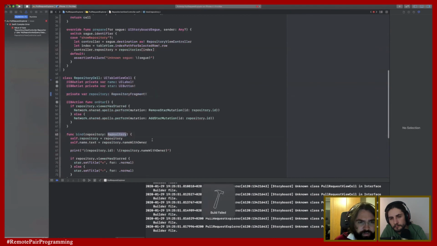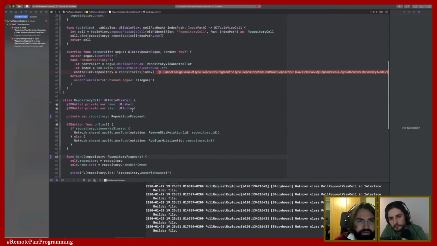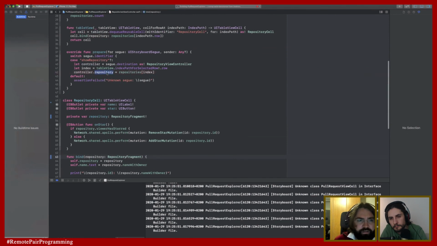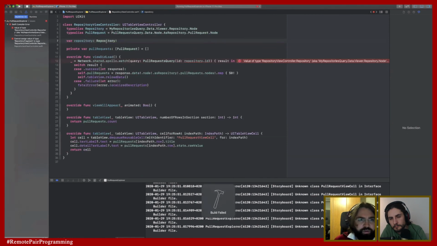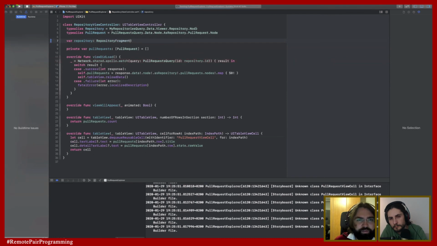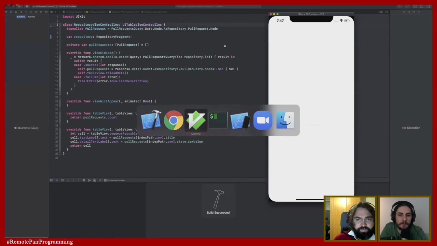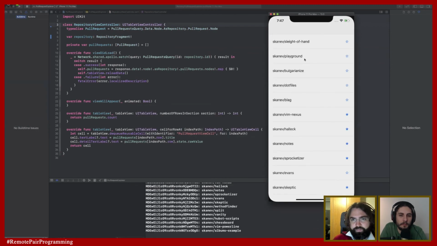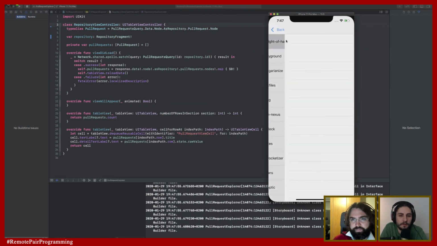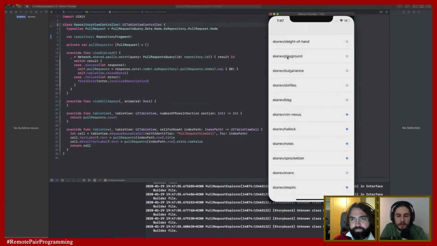This one can be repository fragments. Finally, this one needs to be repository fragments. And I can remove this type here. So this is kind of clarifying the data and adding as well the domain name.